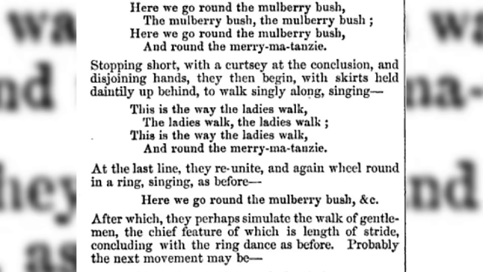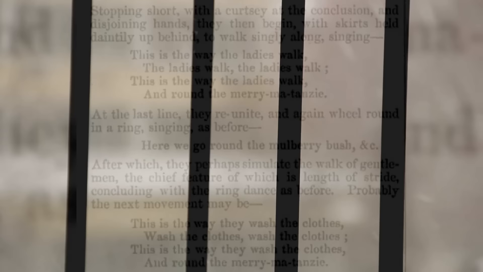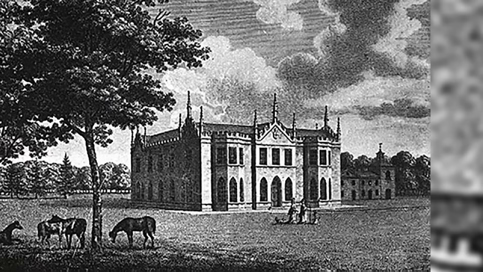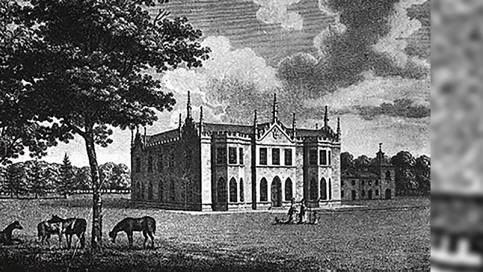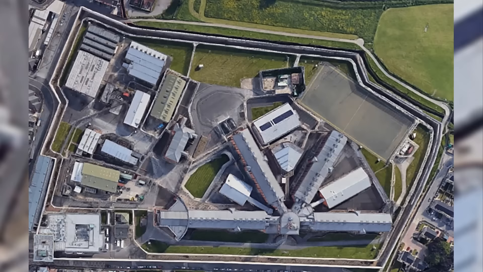You may have also noticed the differing lines of 'this is the way the ladies walk' and 'this is the way they wash the clothes.' These variations align with the second theory regarding the rhyme's origin — that it was crafted by female inmates at a prison in Wakefield, Yorkshire. A mulberry tree has graced the prison grounds for approximately 400 years, offering a plausible backdrop for the genesis of this tale. Legend has it that the tree was originally planted from a cutting taken from a mulberry tree at the nearby Hatfield Hall, which was likely one of James I's mulberry trees.